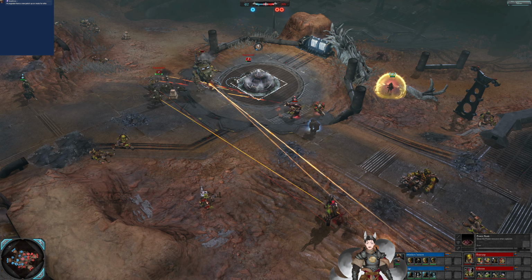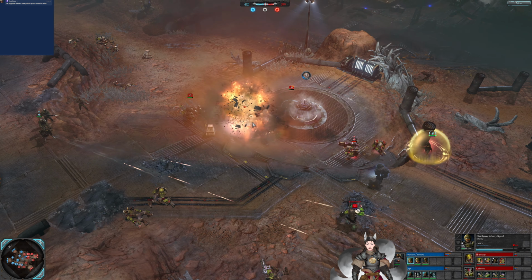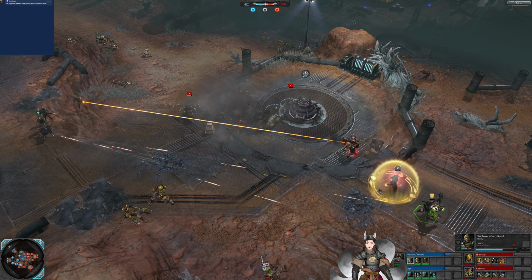Lewis is going to aim both positions there. Vulcan's been suppressing both those Imperial Guardsmen there. Annihilates the... Wait, that Sentinel was at full health. What the hell just happened?